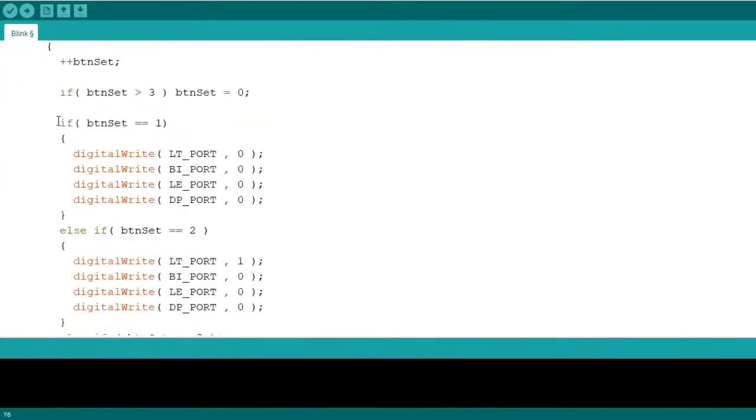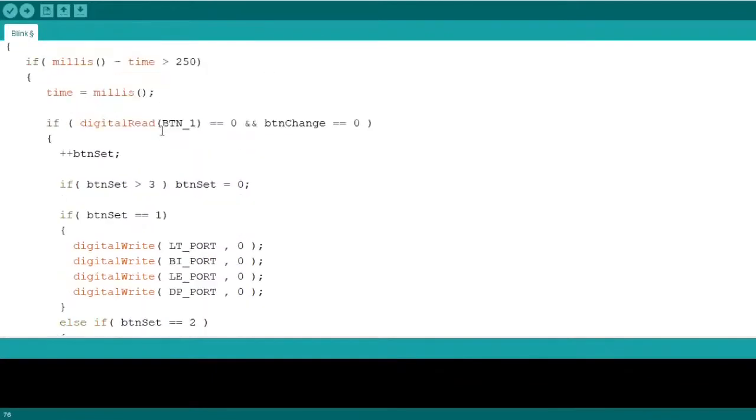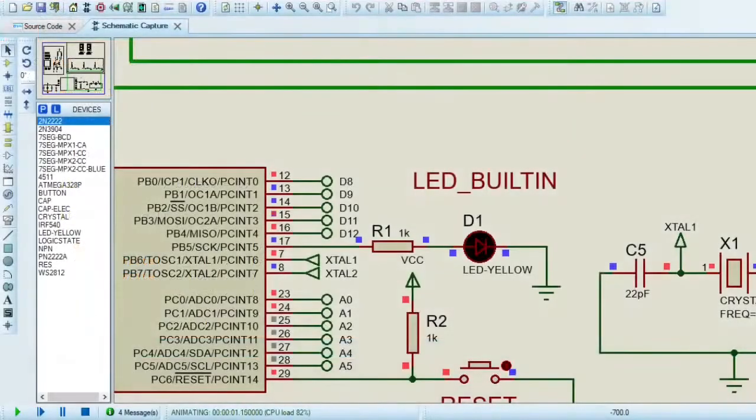So when I press one time the button 1, it turns on the display. That happened in this execution. I show you.